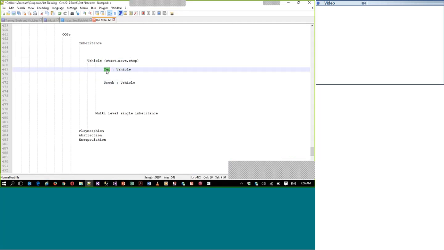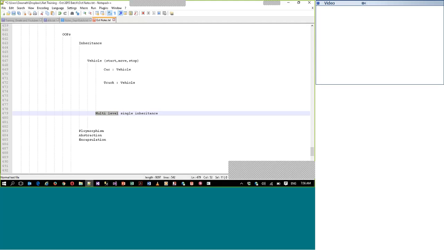When I stand at car, it is inheriting vehicle. When I stand at vehicle, it is a plain simple class. This is something which is called multi-level inheritance. Forget about single, we'll come to single later. Multi-level in the sense that vehicle can be inherited in multiple classes. That's your multi-level.